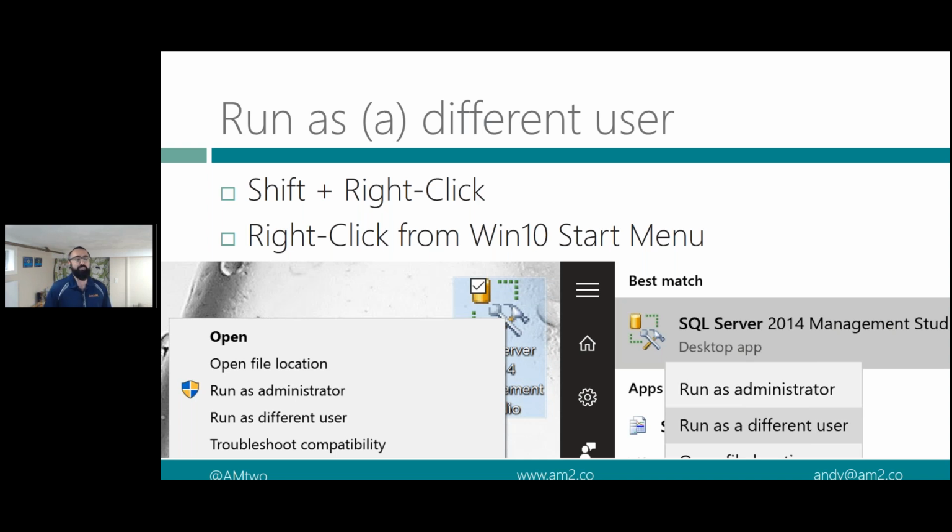But anyway, it'll open up the window where you type in your credentials, and then you're running Management Studio as that user's context. And it works with any application. This isn't just a Management Studio thing. This is a Windows thing. So you can run applications in the context of a different user. This can also be helpful if you're working with someone to debug application permissions, and the application itself runs using Windows Integrated Authentication, and you need to run the application as someone else in order to debug what's going on.